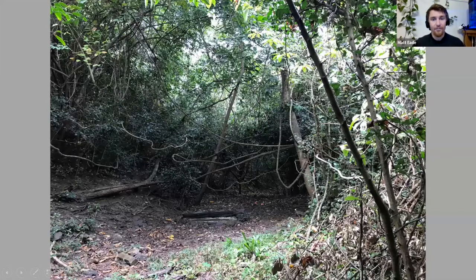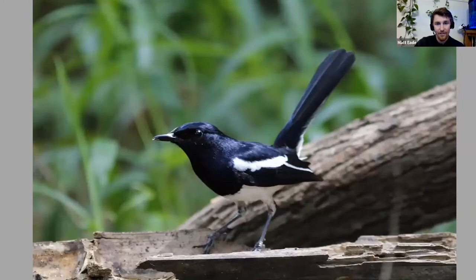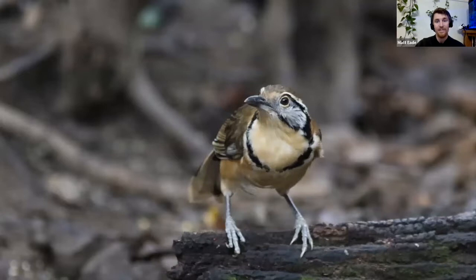So very close by to this lodge, again owned by the same guy, is this clearing, roughly a 5-minute drive away on the outskirts of the national park. And here a screen has been set up with a small pond in the middle, and it's basically been set up to view these forest-dwelling species, birds that you would almost certainly not see in the forest interior, because the birds are so elusive. So some of the birds we expect to see here is the oriental magpie robin. Now, this is a common bird throughout Asia. However, it's surprisingly tricky to find in Thailand, but at these clearings, it's actually quite easy to see. So just a good reason as to why these clearings have been put in.